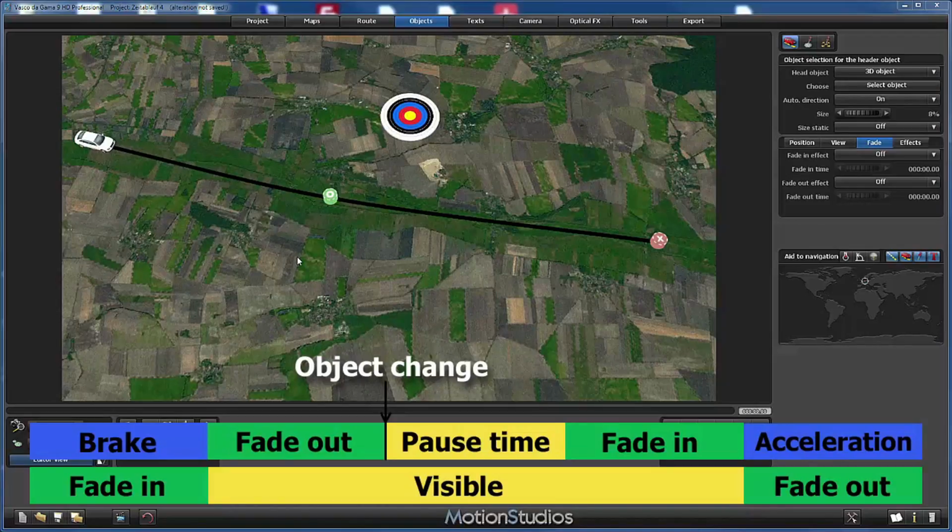Now you have seen that even a small project with a few additional objects and a few actions defined in the parameters can easily get very complex. And this is the reason why you have to understand the different actions and their execution order and their relationship between each other. And if you keep this in mind, you will have lots of fun in Vasco da Gama.